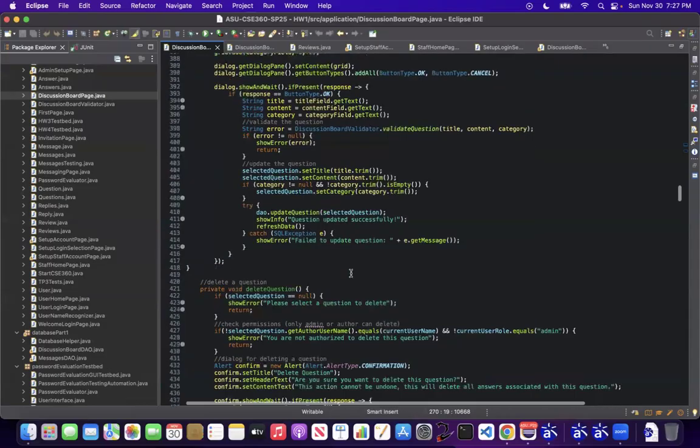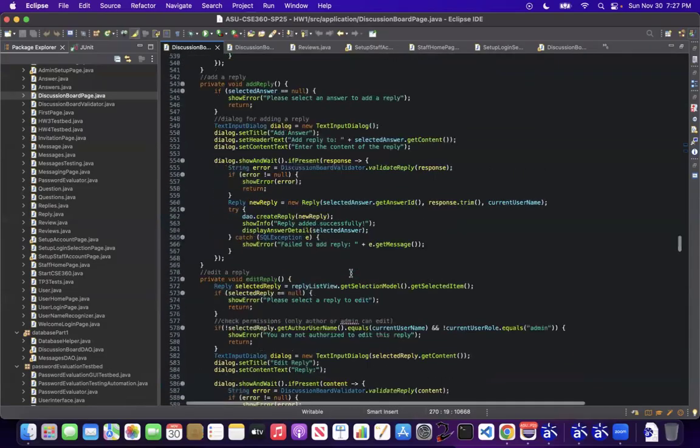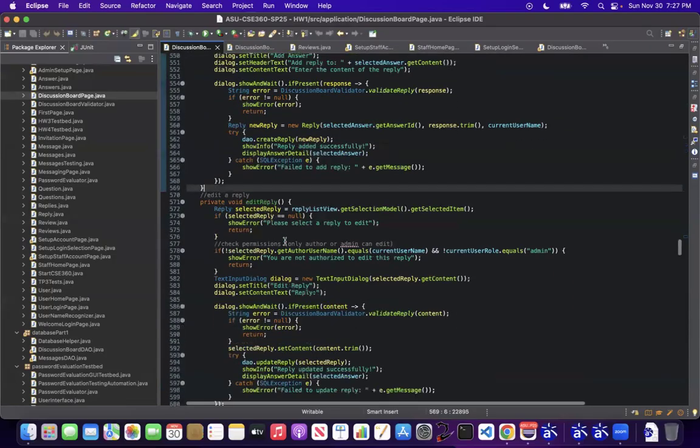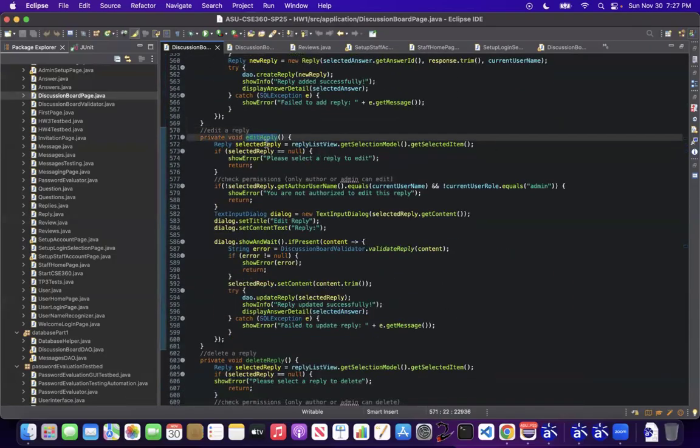And now, to make the buttons actually work, I added these methods. This one will add a reply if an answer is selected, and if everything is valid, it adds the reply to that answer. This method edits the reply if a reply is selected, and if everything is valid, it edits the reply.